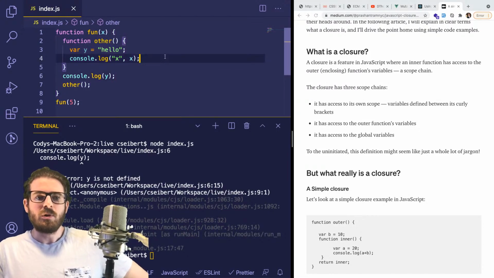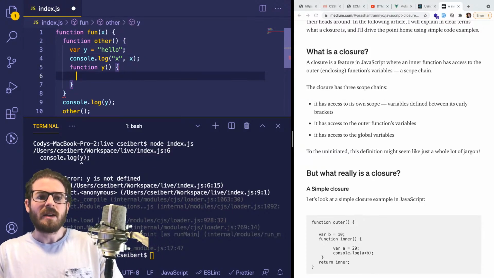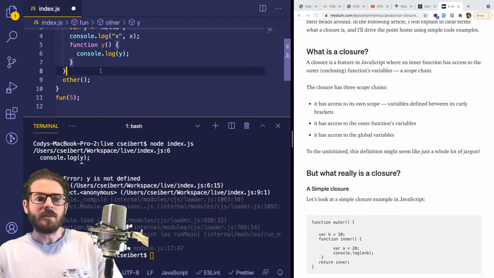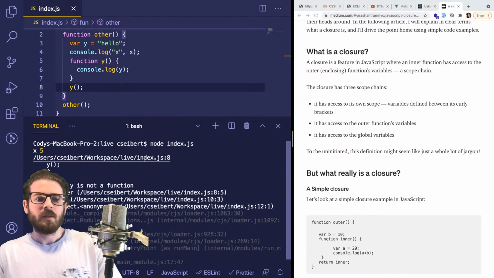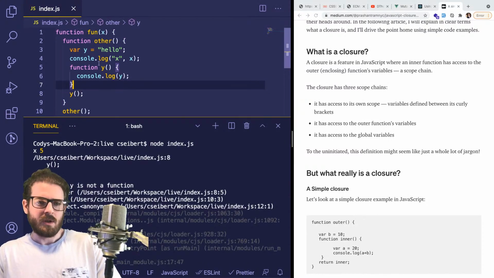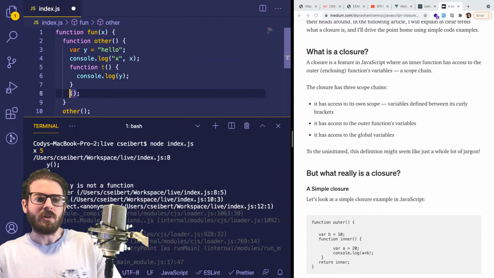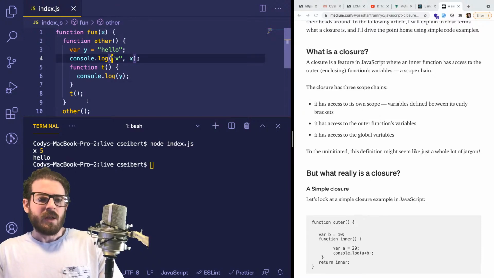Okay, and you can keep going down. Like I could make another function inside of here, and then that would have access to y. I could print out y here, as long as you invoke it somewhere. Oh, I should probably name it something else, right? So I'll make a function called t and give you the most confusing code that you've ever seen.